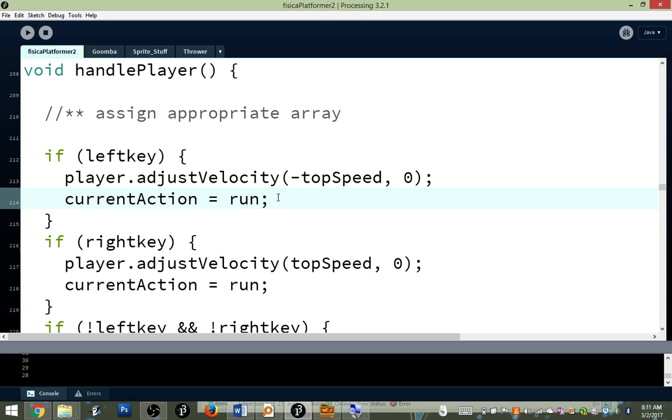So for today, if you have time, you can figure it out, but I imagine you won't have time. So just worry about running in one direction in terms of your animations. So I would just do it like that.